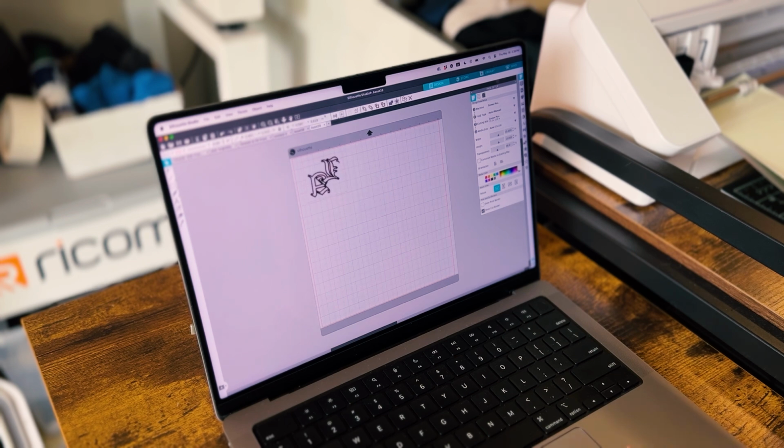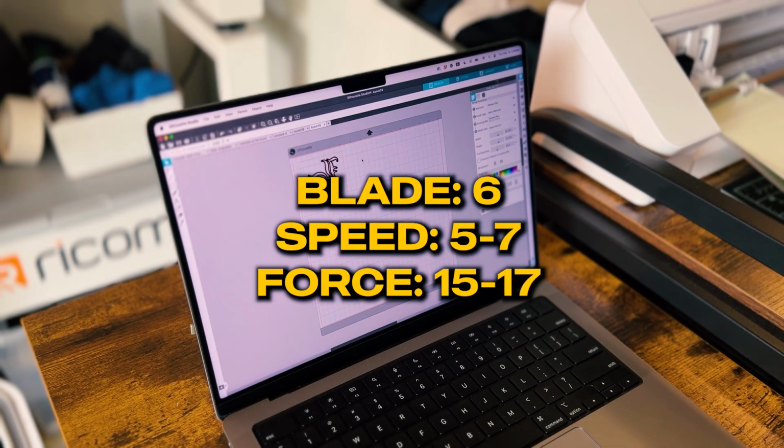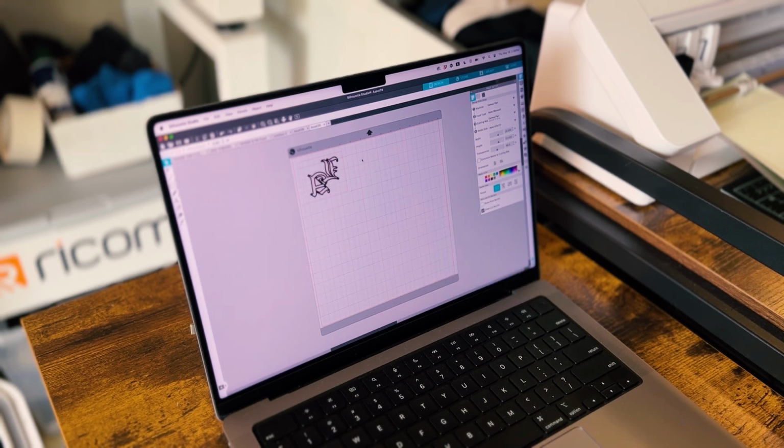I'm going to put the cut settings on the screen, because y'all have seen my document many times. Here are the cut settings. It's something that works for me. It may not work for you. So make sure you test it before you use a giant piece of vinyl and it slices through everything. I do know that some people think my settings are a little bit too extreme, but I haven't had any issues. So I'm going to cut the vinyl and then we'll go straight to the pressing.